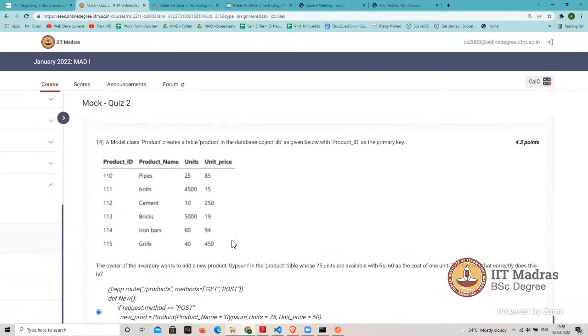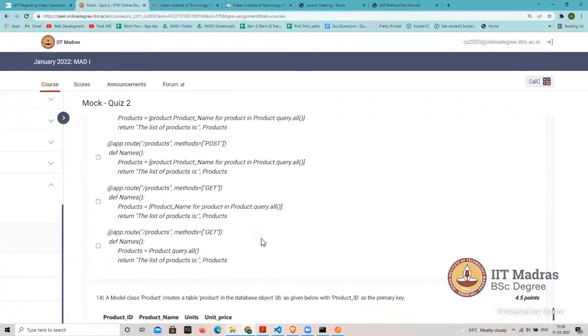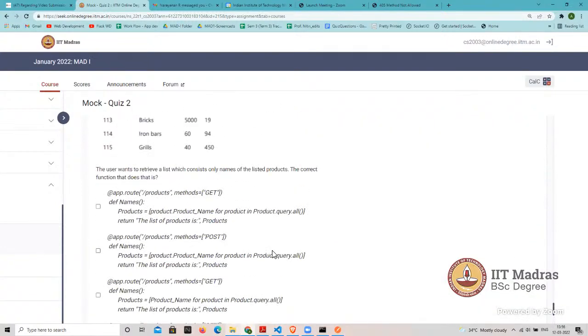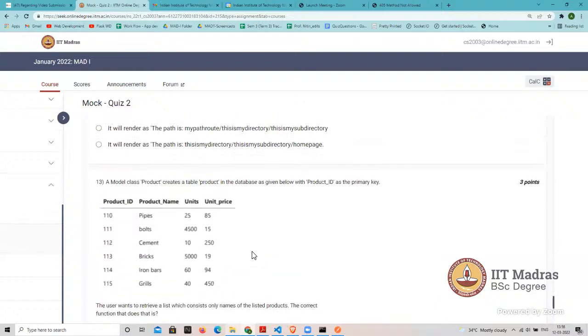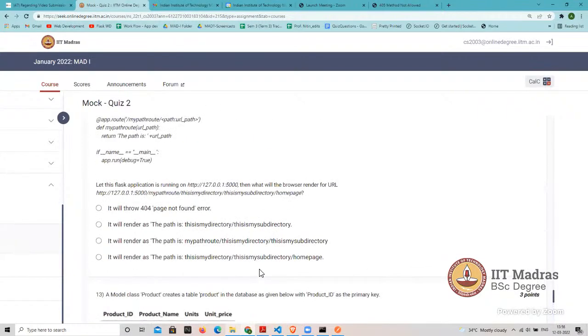So you need to know what each method is doing and how we are retrieving data. We won't go into much detail of Python, but some knowledge will be required. This time we'll again not go into details of templating. A lot of templating will not be there because we have other major concepts to focus on.